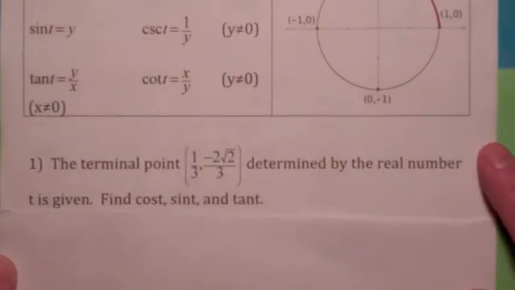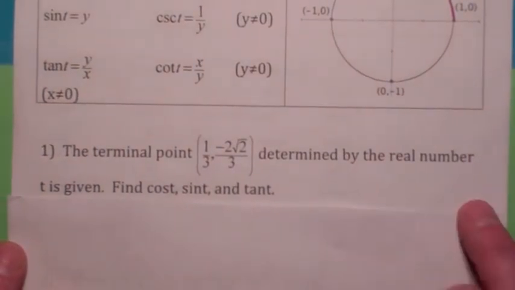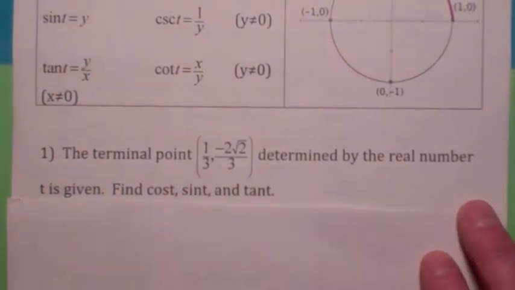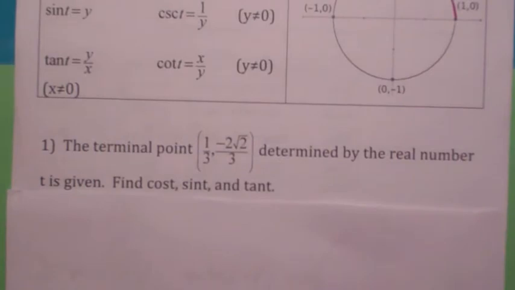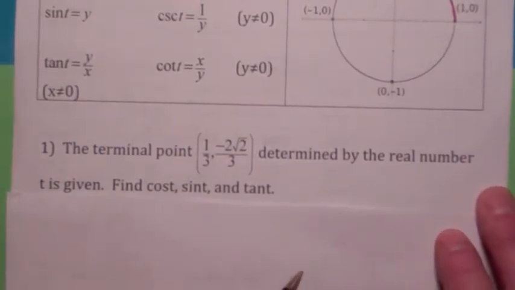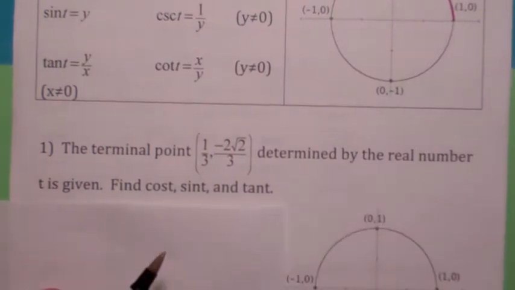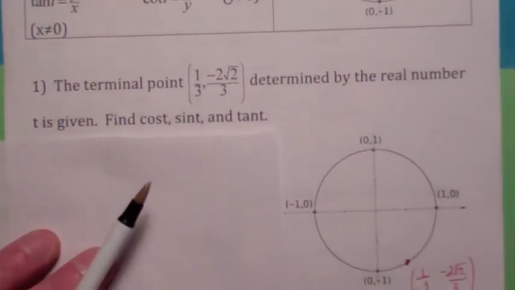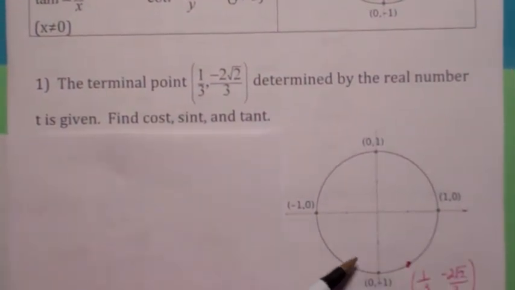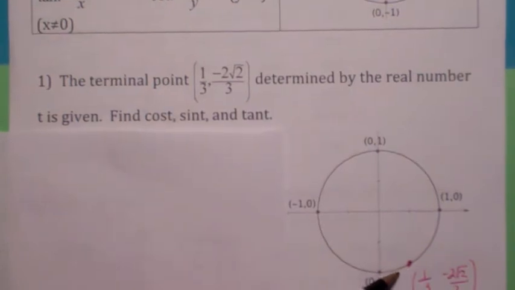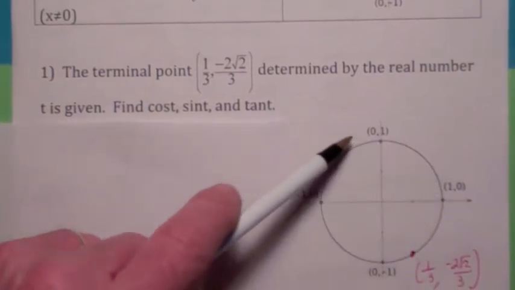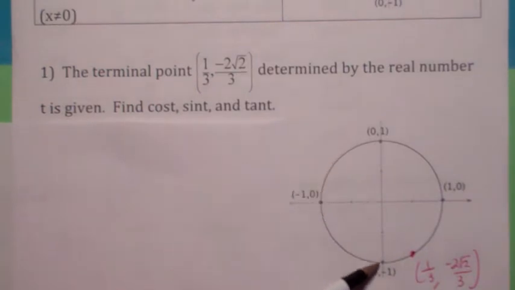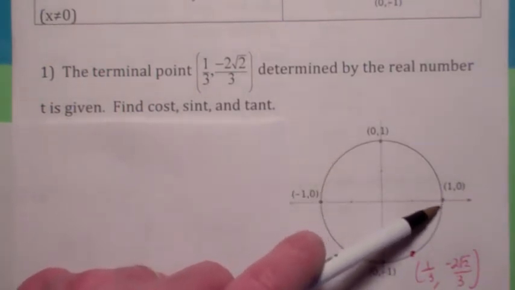Let's ask this question. What if you don't have one of those special points we were looking at last time? What if you have this point? How would you find the trigonometric functions of t? Well, sine, cosine, and tangent. First of all, let's draw the picture here. We're over here, aren't we, in the fourth quadrant? So I guess the question is, is t positive? Is it a counterclockwise t, or a negative, clockwise t?